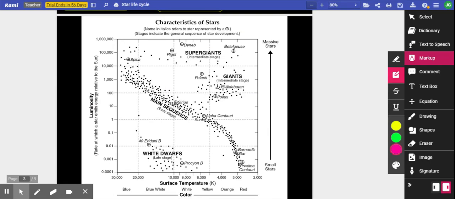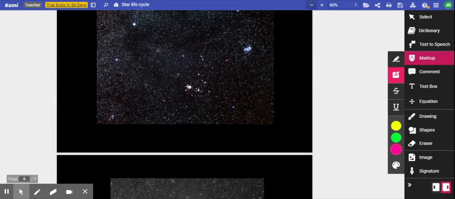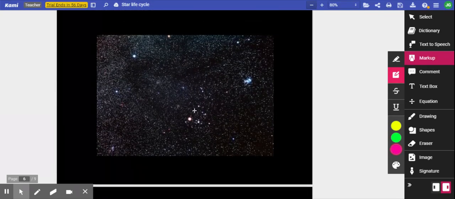Another star from your table, Aldebaran, is a giant star. It's in the group of giants. Aldebaran is also kind of an orange, cooler star. It's larger, more massive, and brighter than our sun because it's above it on the table. Aldebaran is here, in the constellation Taurus, the bull. This is supposed to be the bull's head, and these are the bull's horns. So there's Aldebaran, kind of like the eye of the bull.